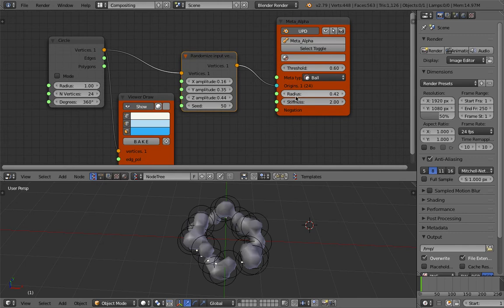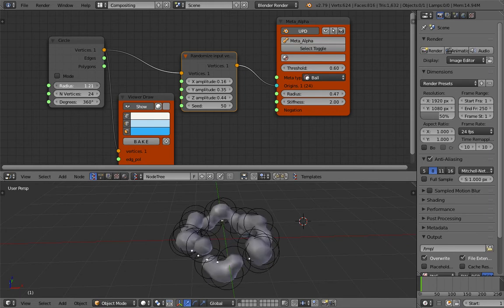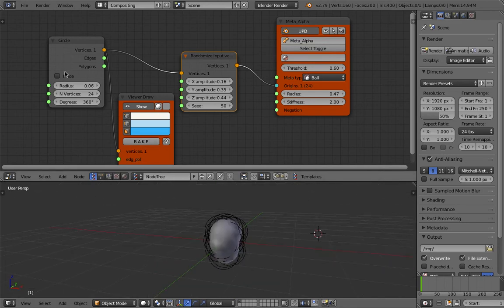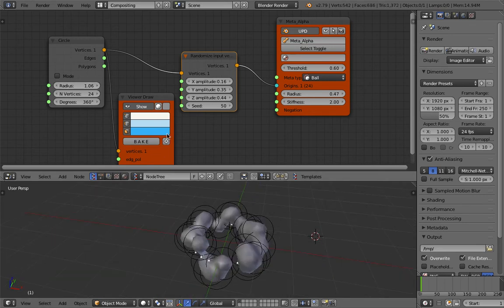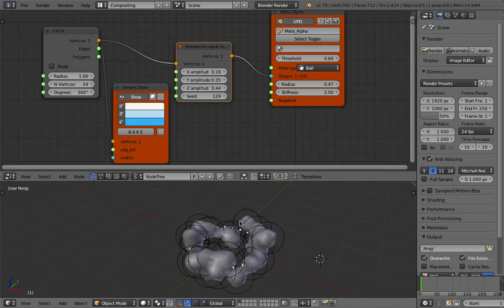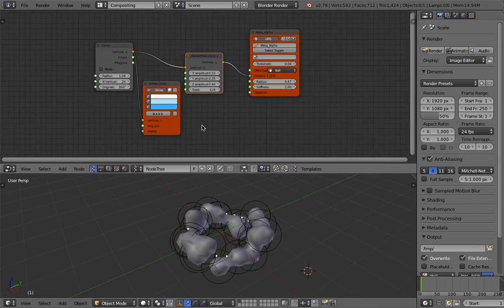I think it's really cool, and you can play around with the radius. It's pretty cool. So you can start with this, and then it's kind of spreading and becomes all this kind of cool mesh being generated on the fly.